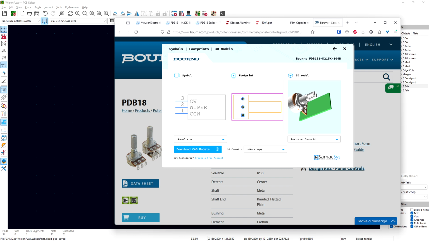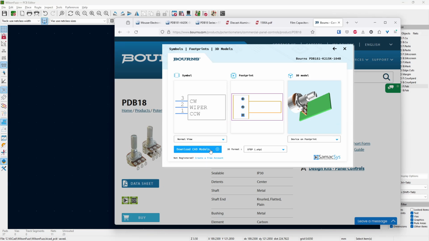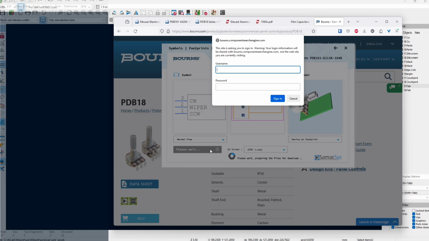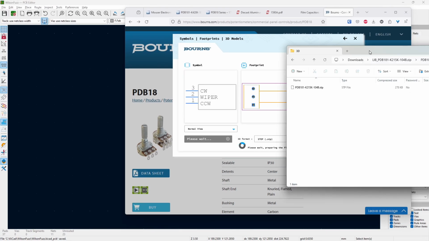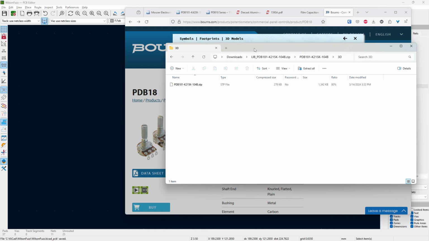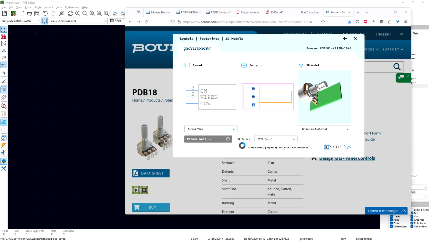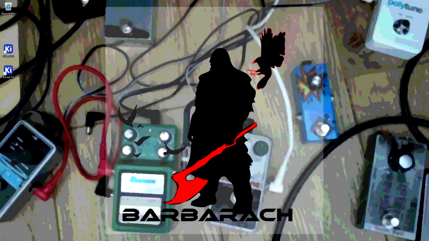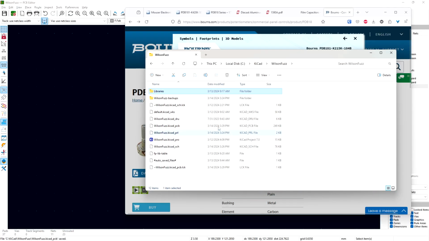Oh, okay, we have it here. So I can download these CAD models. There's a bunch of these. I'm not sure. I think I used STP before. So let me download this. Yeah, the file is here. So let me just copy that into my libraries.